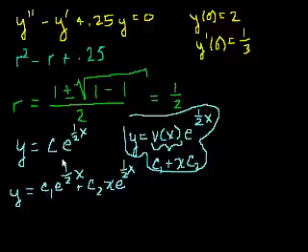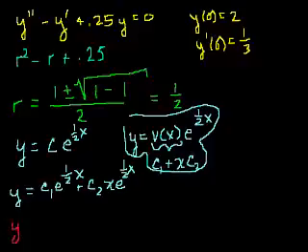That if I have a repeated root, well, I just put that repeated root twice, and one of them gets an x in front of it, and they have two constants. But anyway, this is our general solution, and now we can use our initial conditions to solve for c1 and c2. So let's just figure out the derivative of this first, so it becomes easy to substitute in for c2.